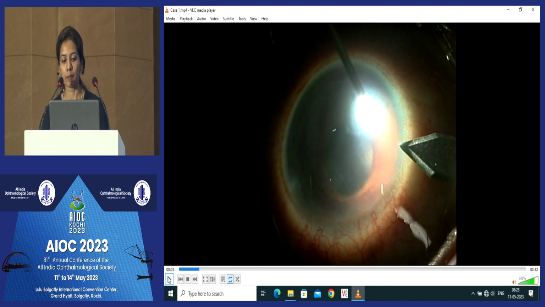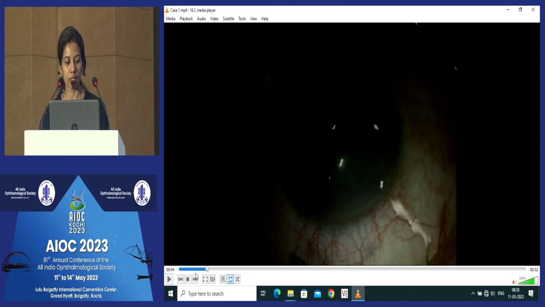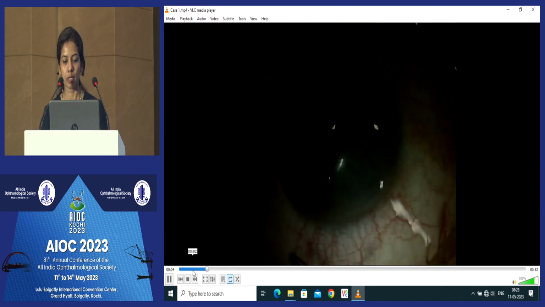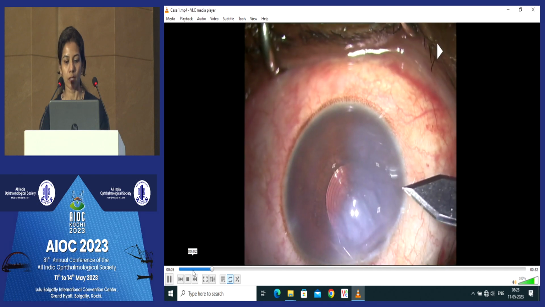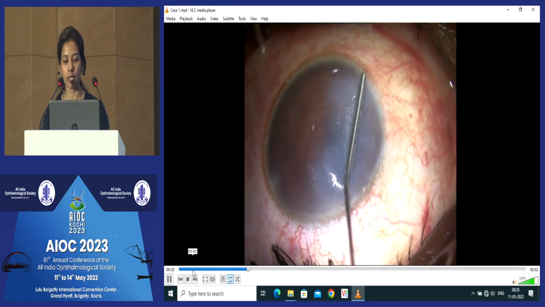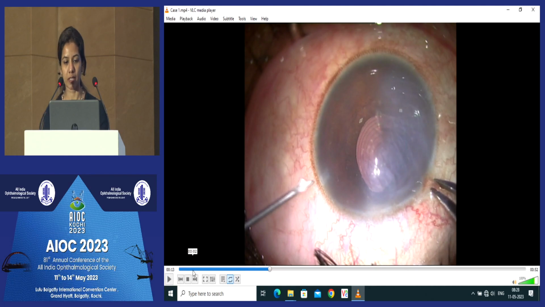So the endoilluminator helps us to actually see where the DMD is. And what I'm doing there is just giving a stab incision because it is a bullous detachment. So what we want to do is egress the fluid from the interface, because just by putting air, the fluid in the interface is going to take a longer time to absorb. So once we confirm it, we do a stab incision into the cornea with a keratome, making sure not to enter the anterior chamber. And with strokes or with your cannula, you can just flush out the interface fluid.